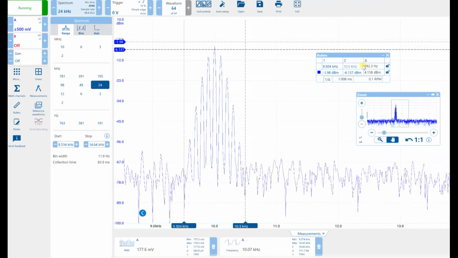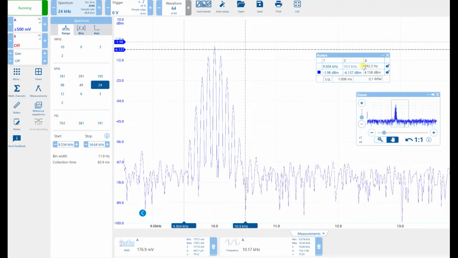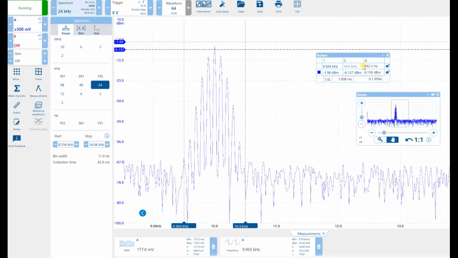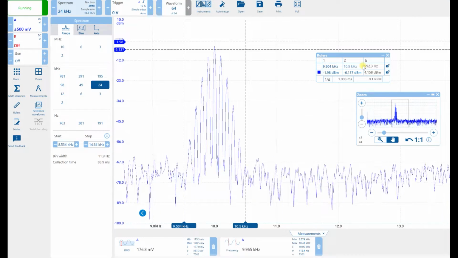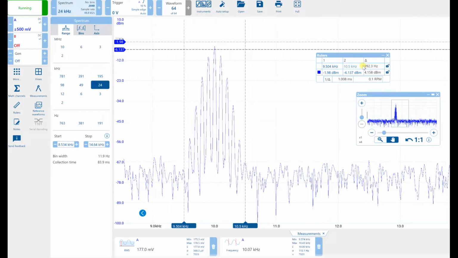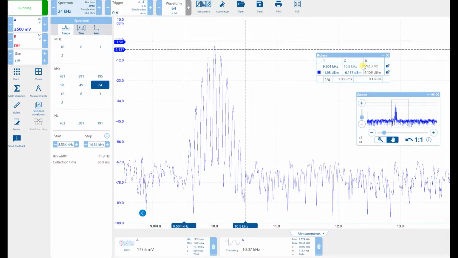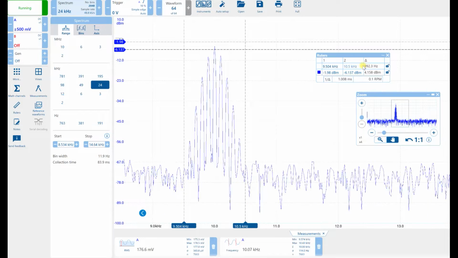Hello, what we're going to look at today is frequency modulation and looking at the differences between Carson's bandwidth rule, looking at the number of sidebands, looking at the deviation ratio, carrier frequency, and the modulation frequency, and to be able to do some calculations with those various settings.